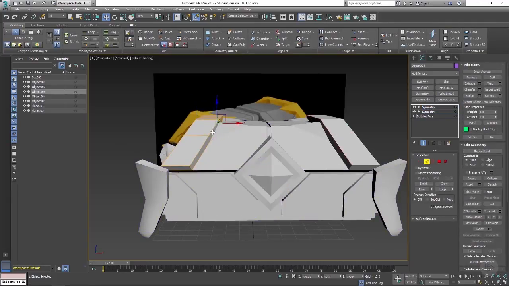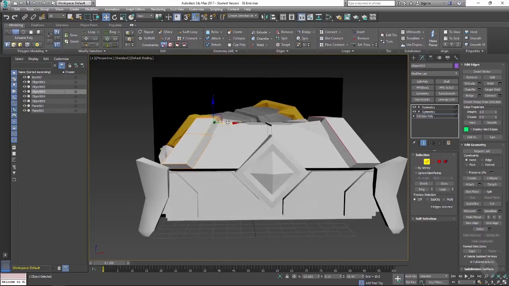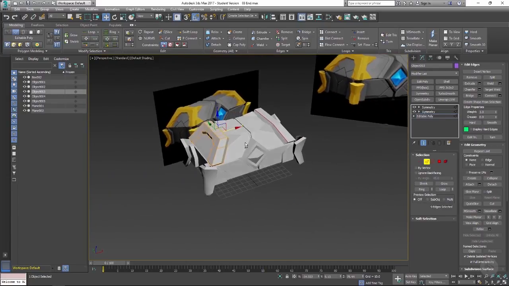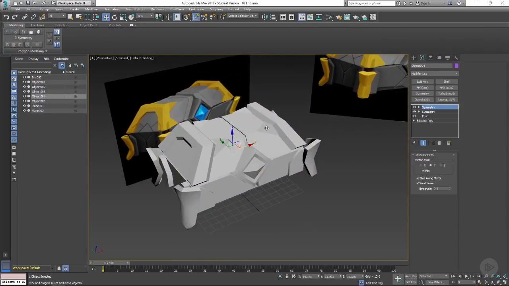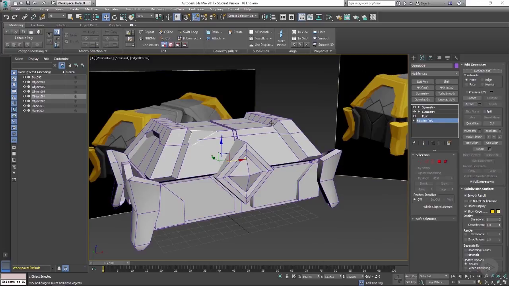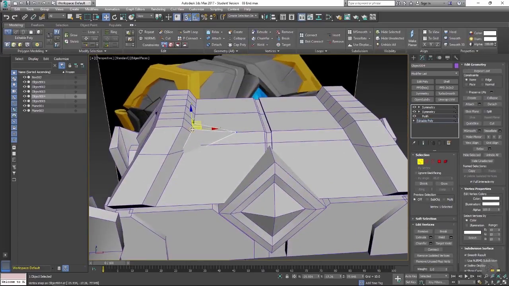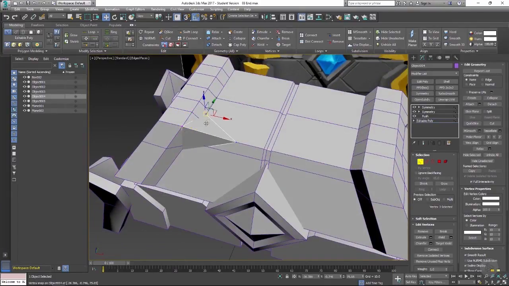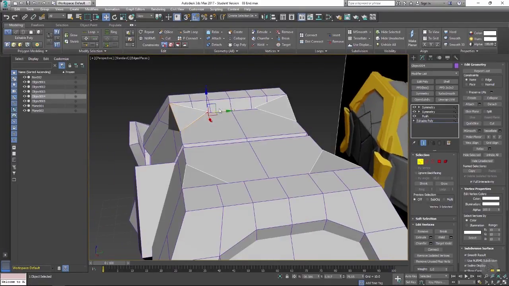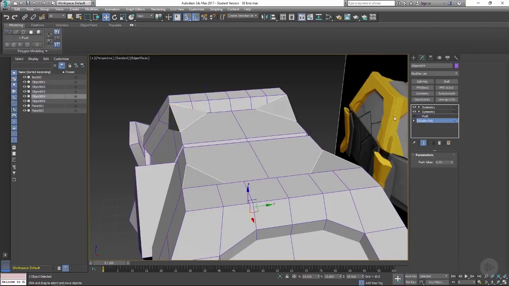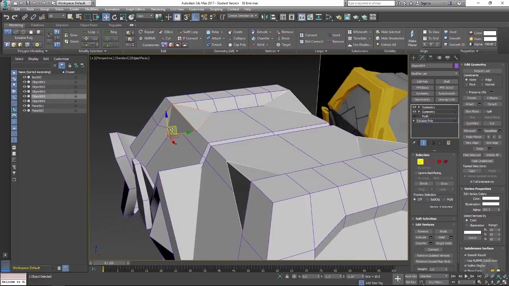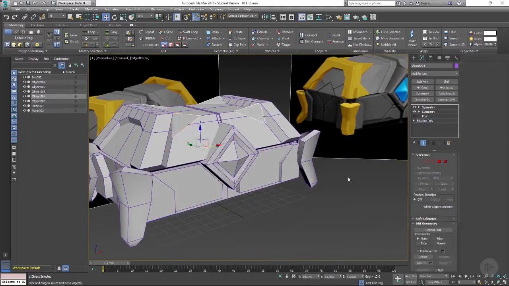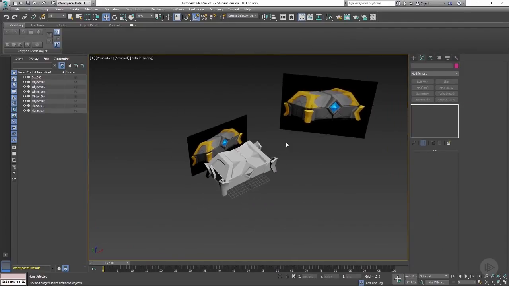And just come through here for this last little part just to taper this in, because tapers very consistently when it comes to models that are viewed from far away are going to show up and read a lot better than small little angular shapes that are 90 degree angles and things like that. So let's just snap this back up here. We can pull some of these edges out too if we start to see that they're maybe not going where we want them to. Let's turn off that push as well. I don't think we need it in this case. And let's pull this down a little bit as well. That starts to work really well.